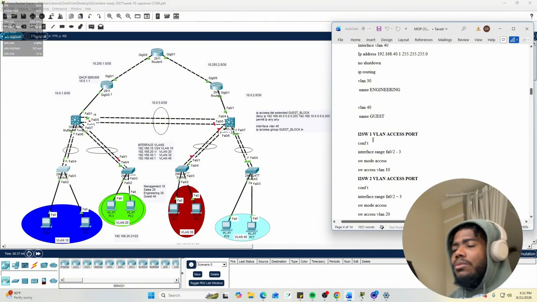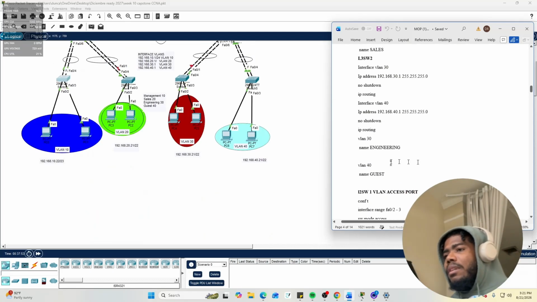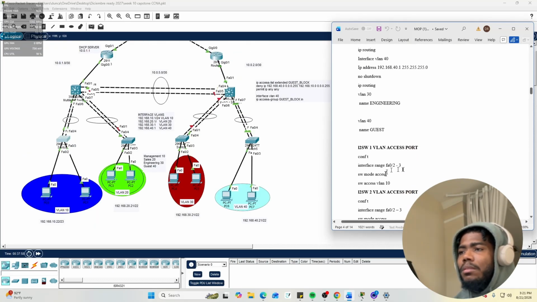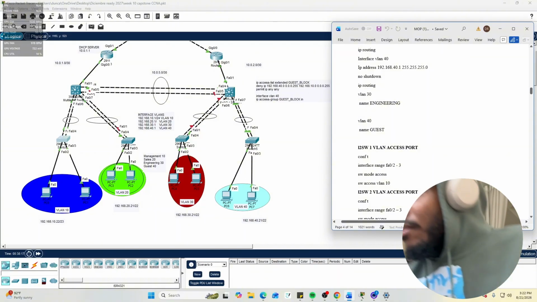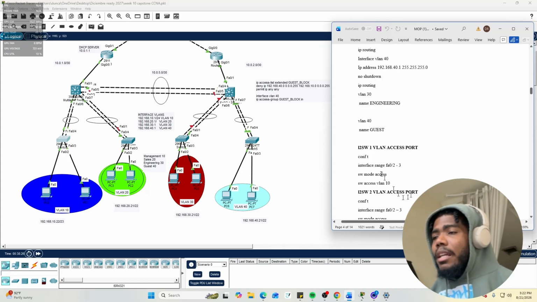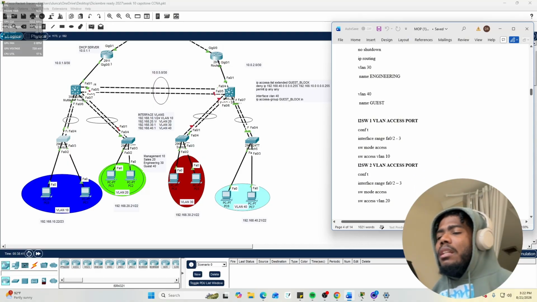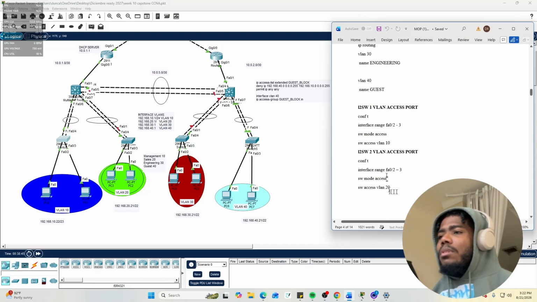So L2 switch VLAN access port. Now we're going to forget about the L3 switches. Now we're going to work on the VLAN access ports. So interface VLAN. All of them have the same thing. Interface range FastEthernet 0/2 to 3, switchport mode access, and then switchport access VLAN 10. So basically we're saying interface range 2 and 3 only belong to VLAN 10. That's it. Right here we're applying security, so not everybody can just come here and get in, because we're putting that as an access port. We did that with every single one. Access port, L2 switch 2, you see, interface range, switchport VLAN.